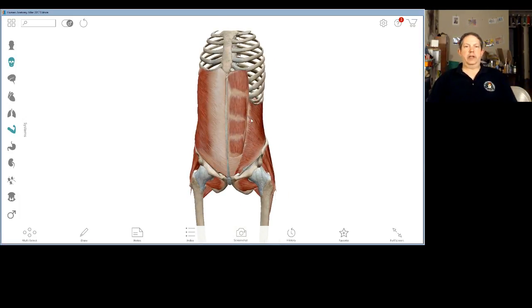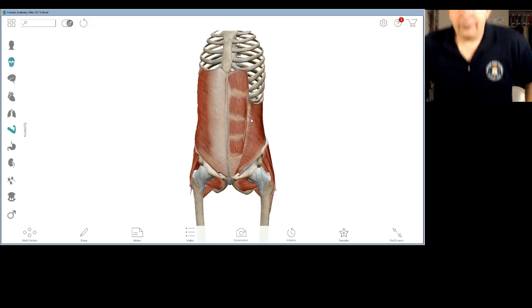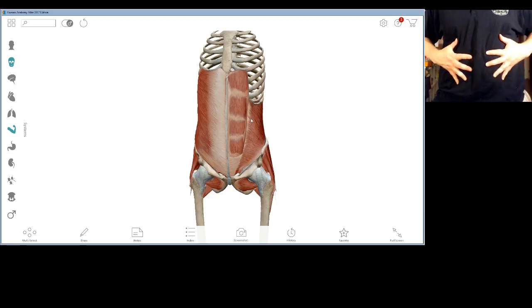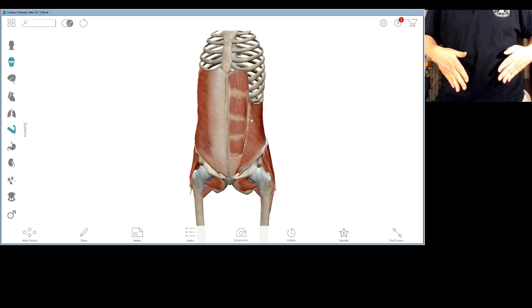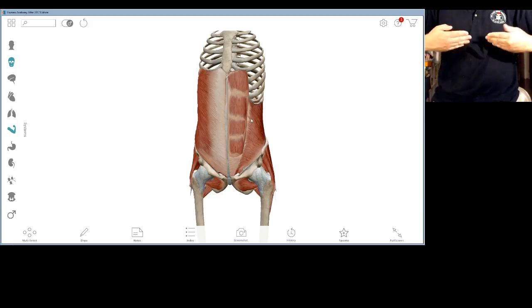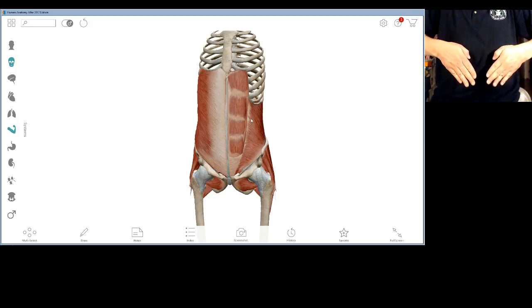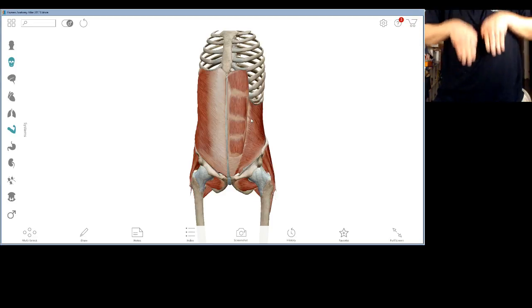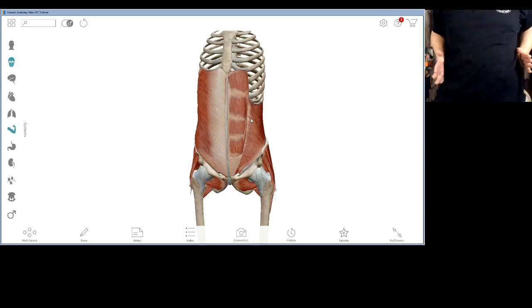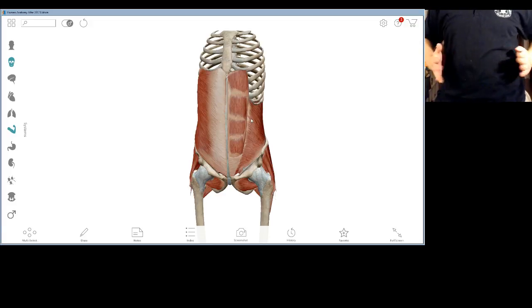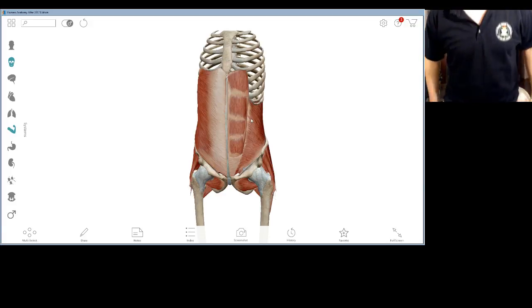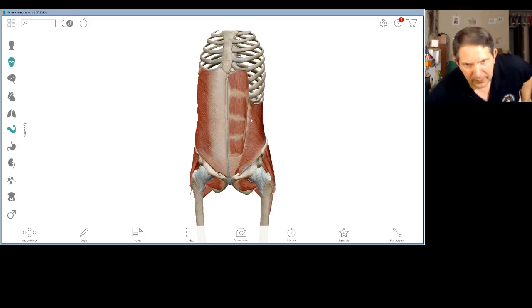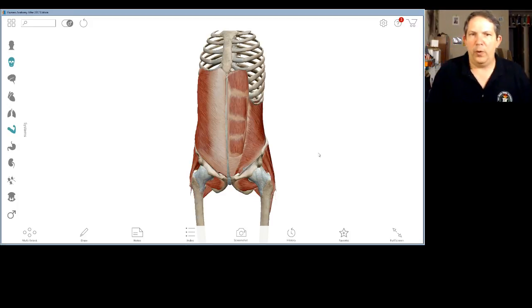So basically, what I'm trying to say is we have this big area that doesn't have bones. We have external obliques running this way. We have internal obliques running this way, right? So external obliques are like a V. Internal obliques are like an A. The rectus abdominis is straight up and down. Then the transverse abdominis is the deepest, and it's 90 degrees to the rectus abdominis. That's all I'm saying: we've wrapped this package up four different ways.